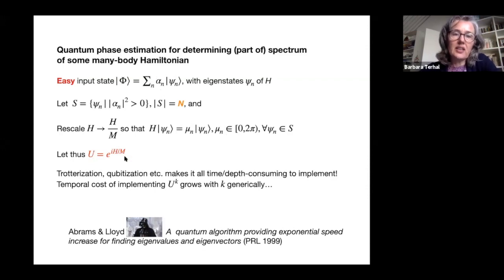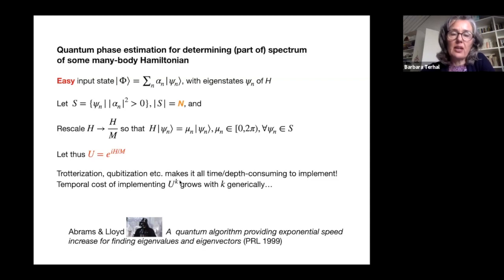Really the cost of phase estimation is measured by how often we have to apply U or controlled U. That's what we want to minimize, because implementing U is painful. It's painful because Trotterization is painful, and a lot of people are working on being more efficient about Trotterization or qubitization. But of course, we know that if I implement something like U to the K, then I cannot get around generically by having that scale with less than K. It will grow with K generically, except if U is what I use in my factoring algorithm, then it actually is efficient.